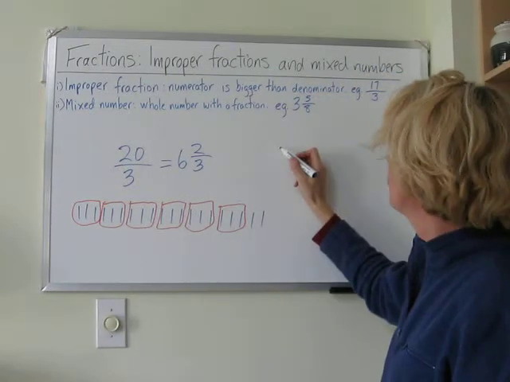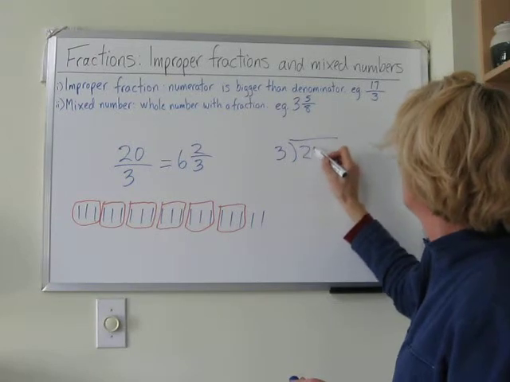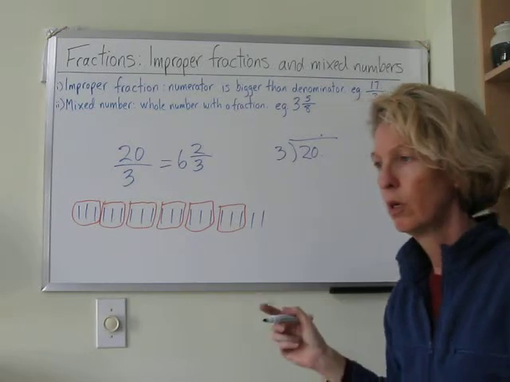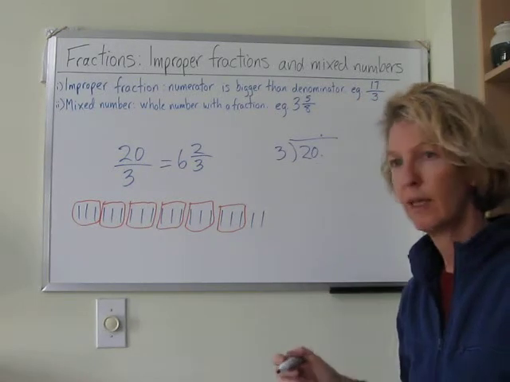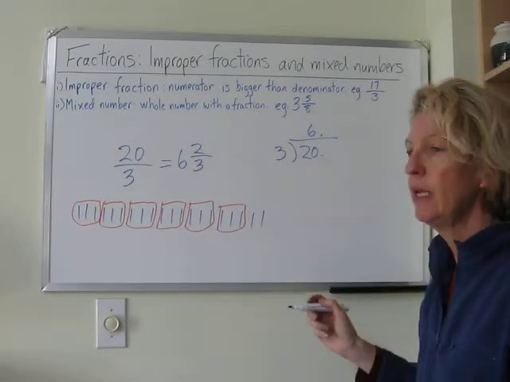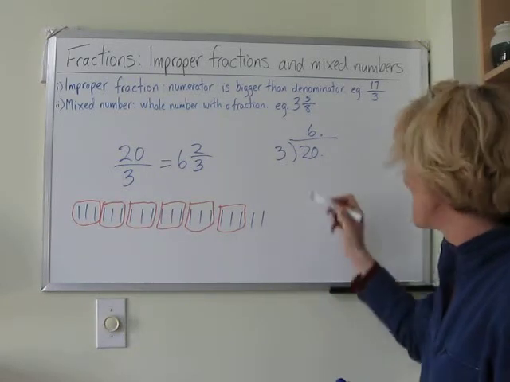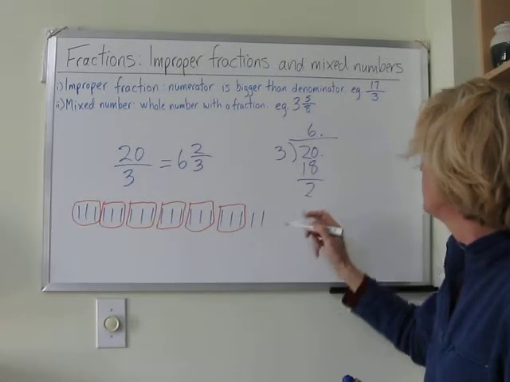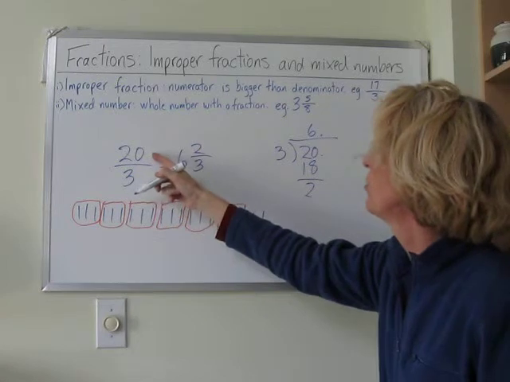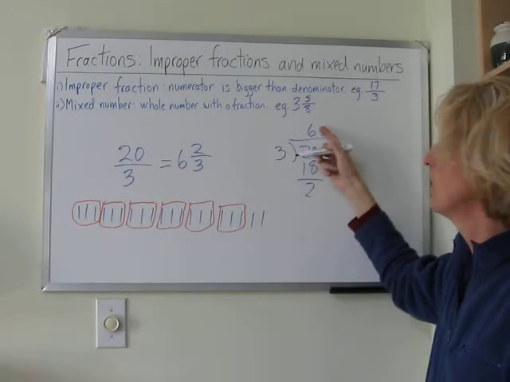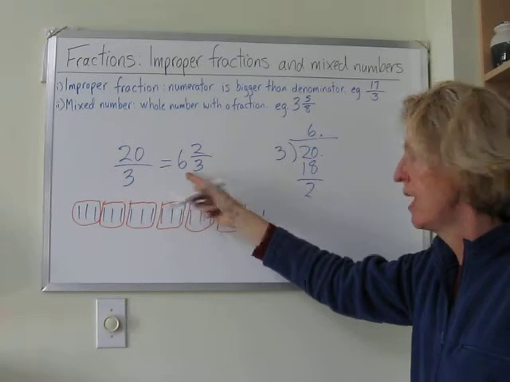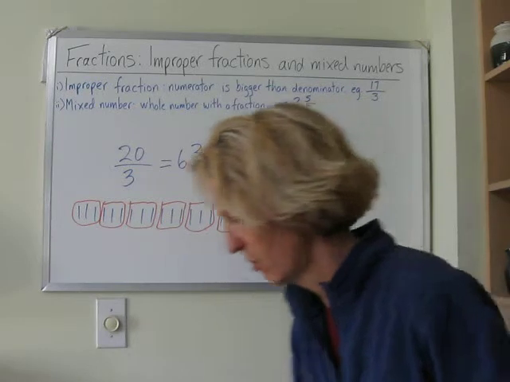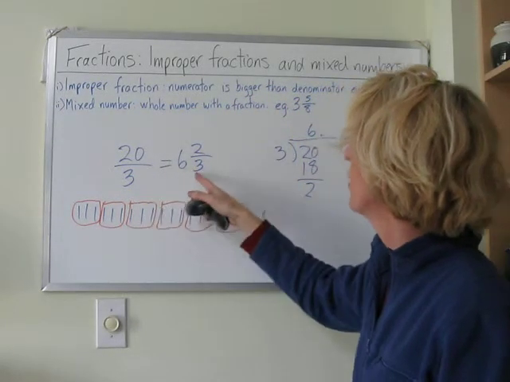So what we could actually do is divide 3 into 20. How many times does 3 go into 2? None. Okay, how many times does 3 go into 20? 6 times. Good stuff. 6 times 3? Is 18. Oh, aren't you sharp? Okay, honey, 20 minus 18? 2. Good stuff. So look what we've done. We divided 3 into 20, we got our whole number of 6, and our remainder was 2. Correct. So here we went from an improper fraction to a mixed number.